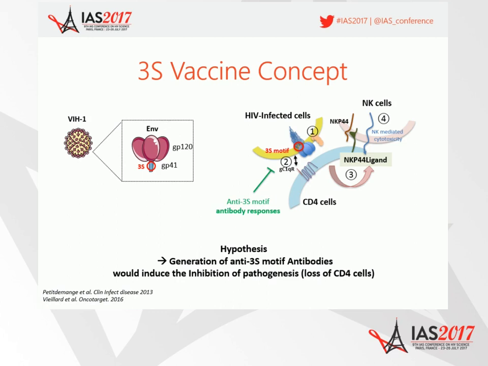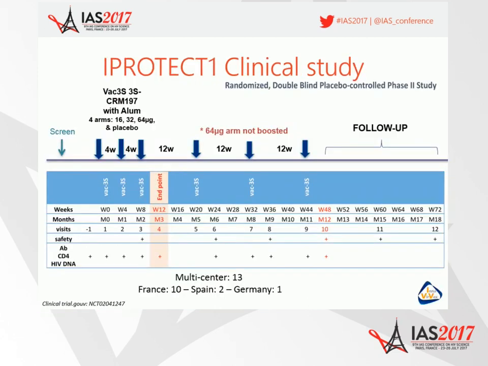So we started from that to make vaccines by coupling the peptide to a carrier protein, which is the diphtheria toxoid, and trying to see if it could induce a response against the pathogenesis. In a series of monkey data, which I won't show, we showed that, either in prevention or in therapeutic, you can completely suppress CD4 T cell depletion during HIV infection. So the protocol that we'll show you is the follow-up of these discoveries.